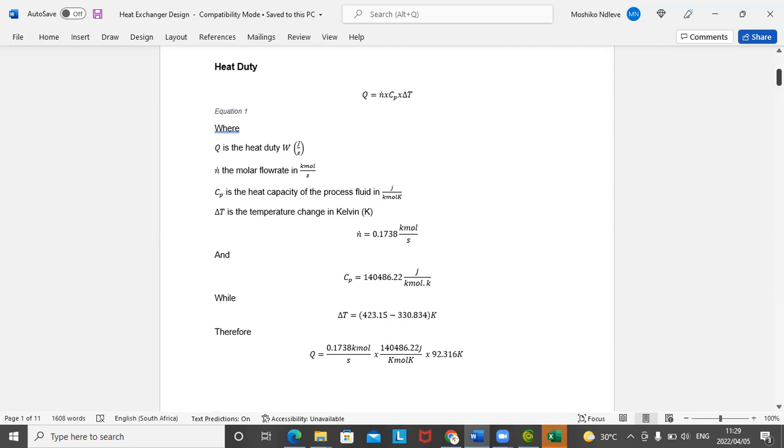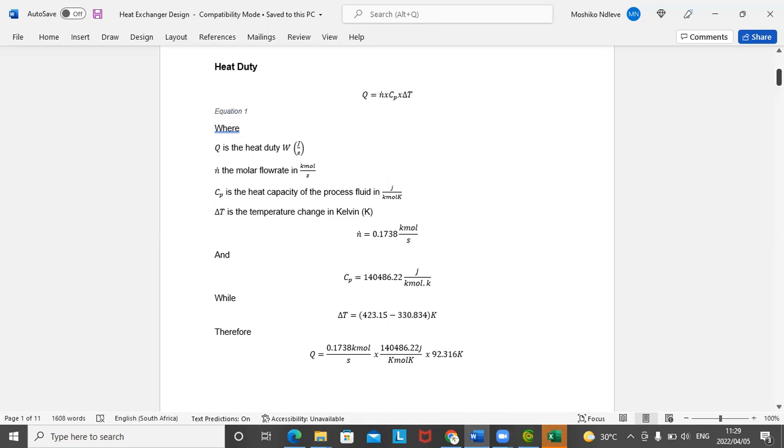This is something that I will be emphasizing a lot during this design, because the one thing that happens is you end up getting unreasonable sizes on your equipment, and you're surprised, where did that come from? And one of the reasons you will have the challenge is not paying attention to your units.